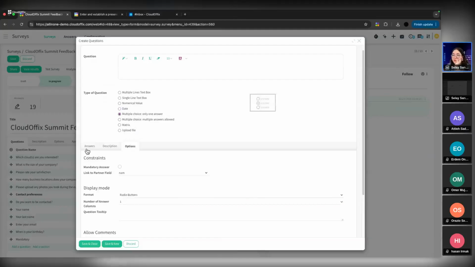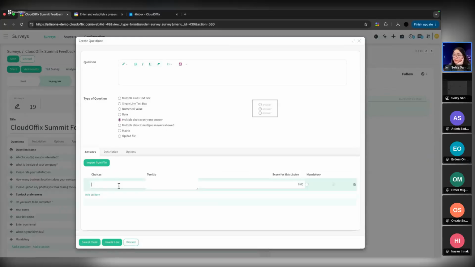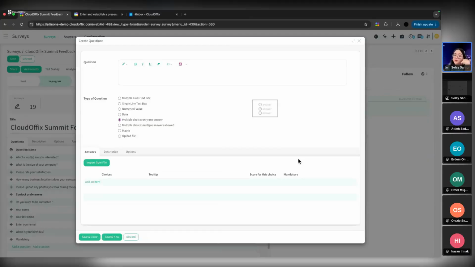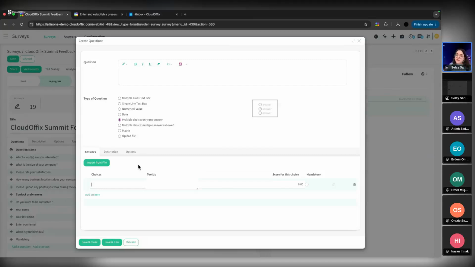And we can have a multiple choice, only one answer. And we can add our choices here. If we're going to use it for, let's say, quizzes, we can also have some scores for these choices as well. And for multiple choice, we can also have an option to import from file. Let's say you will be asking, what school did you graduate from?